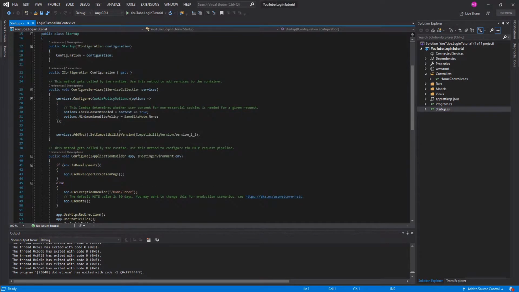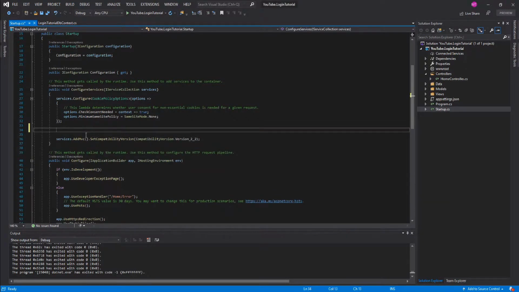So we're going to want to tell the services to add a DB context to start with, so it knows what it's working with. And login tutorial DB context, and control dot using, and then we're just going to want to tell it options.